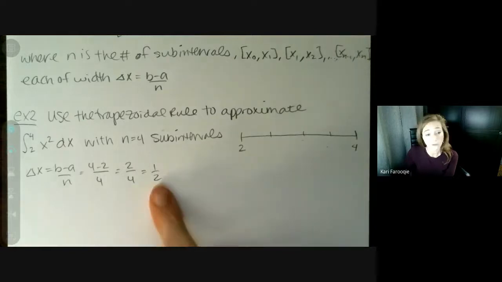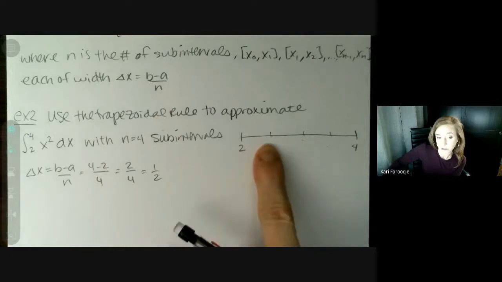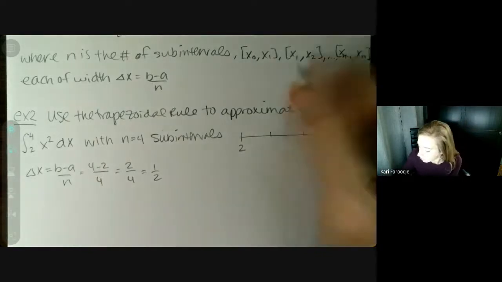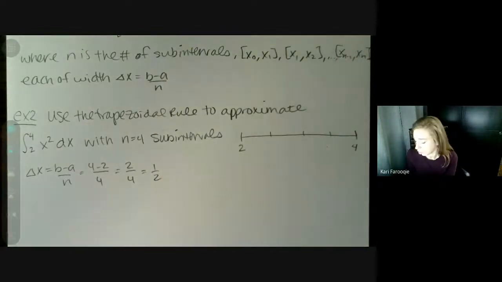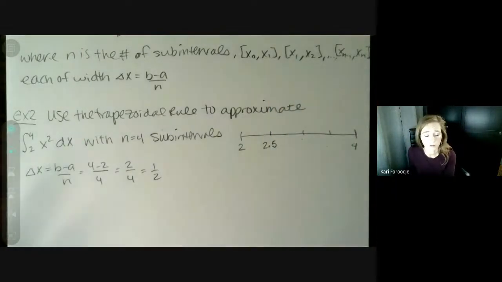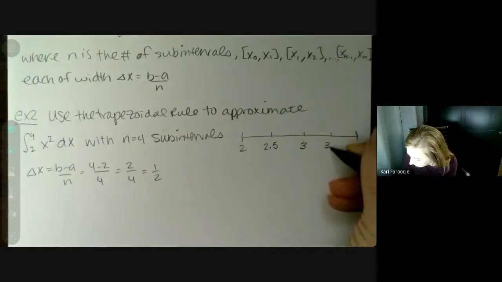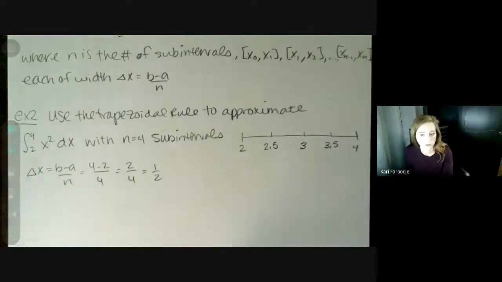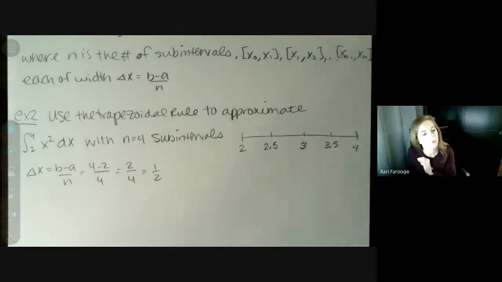So this is the value that you're going to add to each tick mark to get to the next one. So 2 plus a half is 2.5. We talked last time about how it's actually easier to use decimals in this case if they're terminating. So you might want to just go with 2.5. It'd be easier than using 5 halves. The last thing you want is to have to enter more fractions into your calculator and introduce places where you would need more grouping symbols. Add a half to that and you get to 3. Add a half to that and you get to 3.5. Add another half and you get to 4. So double check and make sure that you've completed this and that each interval has the same width.